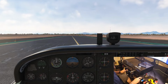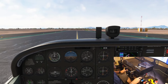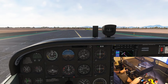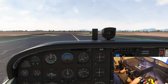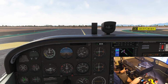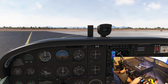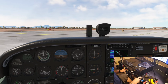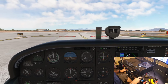The one thing that absolutely just scares the hell out of me, I'm gonna tell you right now, that I'm nervous about is practicing stalls. I remember when I used to go up and do some stall practicing with my father, I freaking hated them. There's nothing natural about letting a plane fall out of the sky. There's nothing normal about that. It's one thing to go into a dive, it is another thing to literally let the plane fall from the air. So that I'm a little nervous about. I'm hoping it'll be a little bit easier mentally, and that's all it is, the mental aspect. Being the person in control, I'm hoping that that will be a little bit easier to handle, but I am very nervous about practicing the stalls.